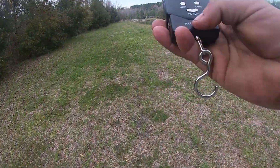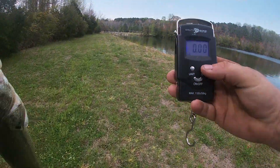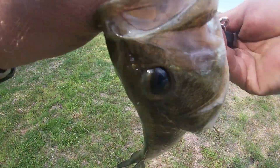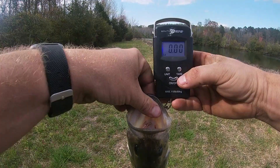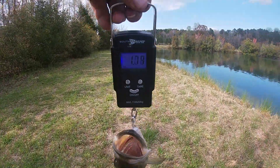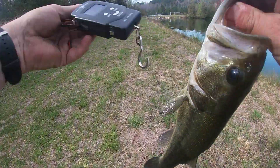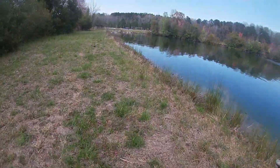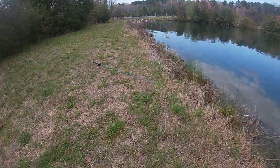Sorry y'all, I had to stop at my truck for just a quick second. We're going to weigh this — it's zeroed out, get that hook in there, zero, drop the fish. 1.06 pounds — so a little one-pound fish to start the day. Not bad at all. I see another one sitting right here off the bank.